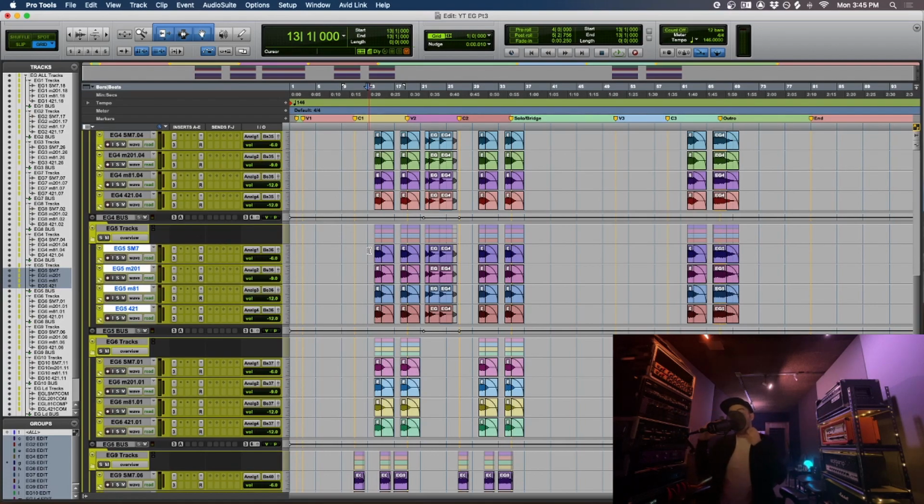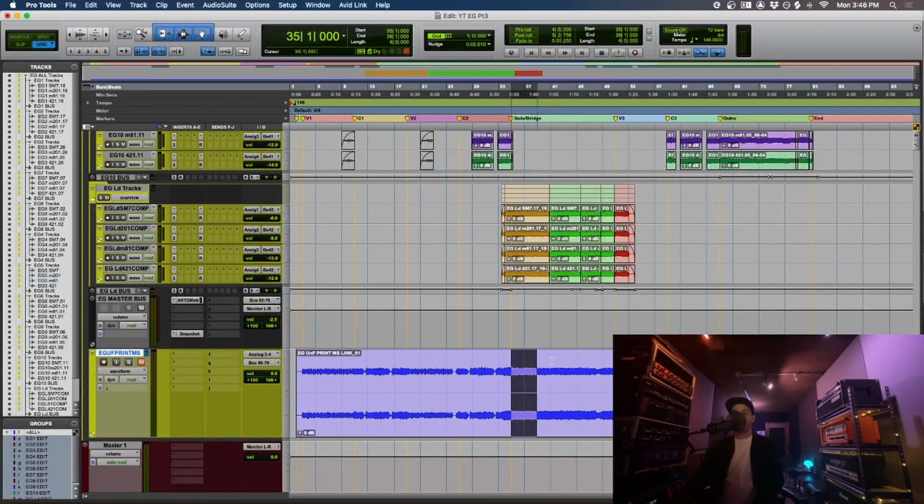And in my head, believe it or not, as I was tracking this, I had in mind what I wanted to do with it during my MS processing, right? Because I knew that having those big wet guitars on the sides like that, even though there's one in the center too, would really make the stereo image pop out. And one of the biggest things you probably heard in this print, which is, again, the MS printed version of the song, is that in the other versions, the solo guitar was much louder in a way that I think doesn't really work.